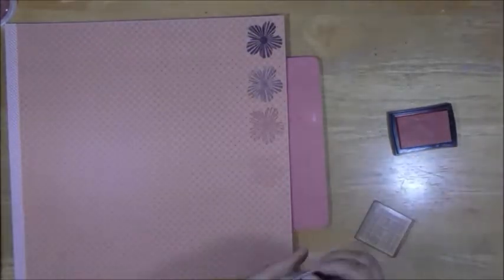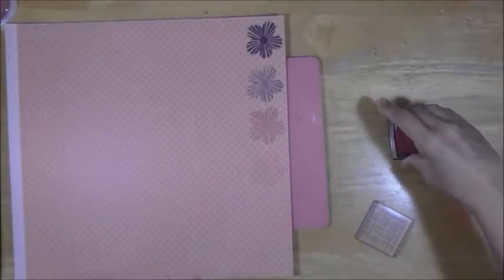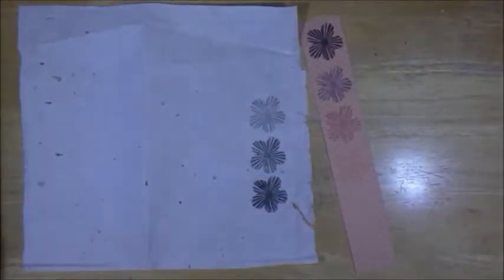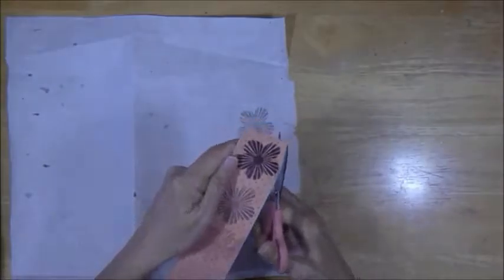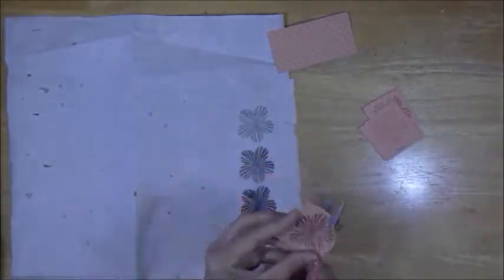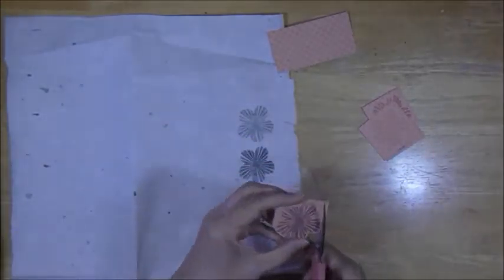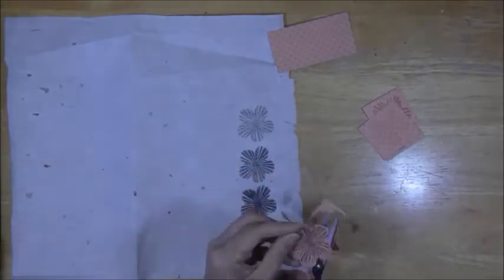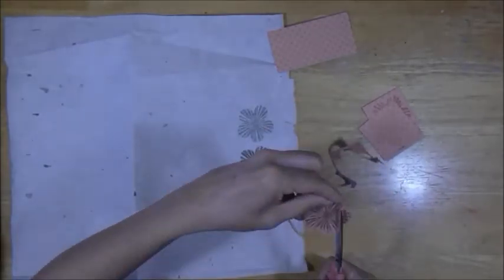Anyway, so I'm using black ink, and then I use a little bit of this pink ink that I've had for eons. I don't even remember where I got that. I think it came with something else, but anyway, and then I'm gonna go ahead and fussy cut these flowers out. And I use several of them on the layout.